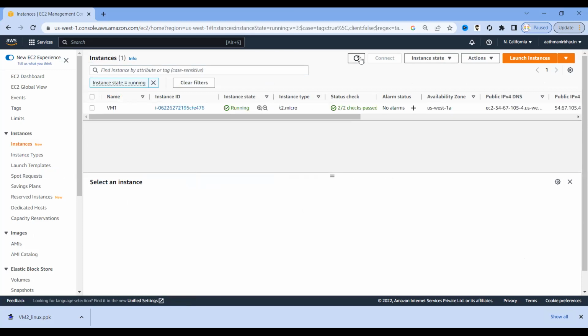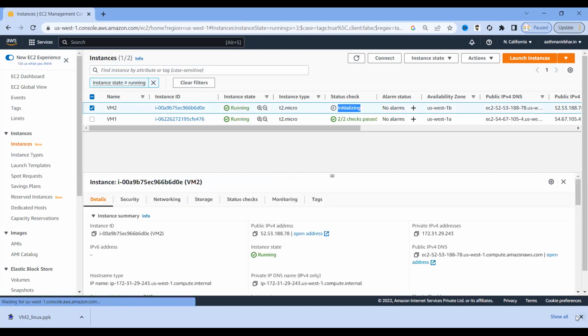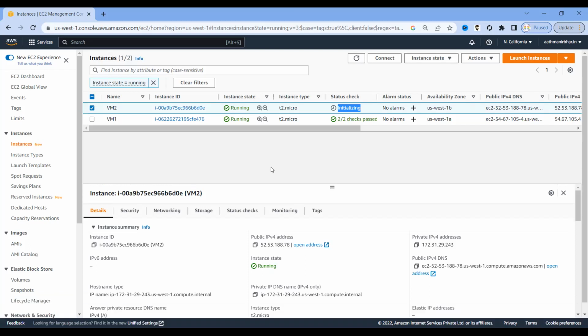VM2 should reflect any moment. Okay, good. So we have VM1 running and VM2 is getting initialized. While it is getting initialized, we will go ahead and create an EFS, that is Elastic File Storage.